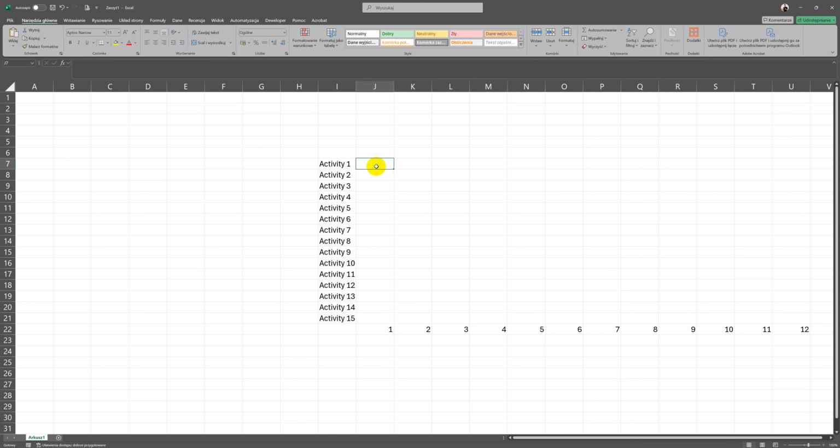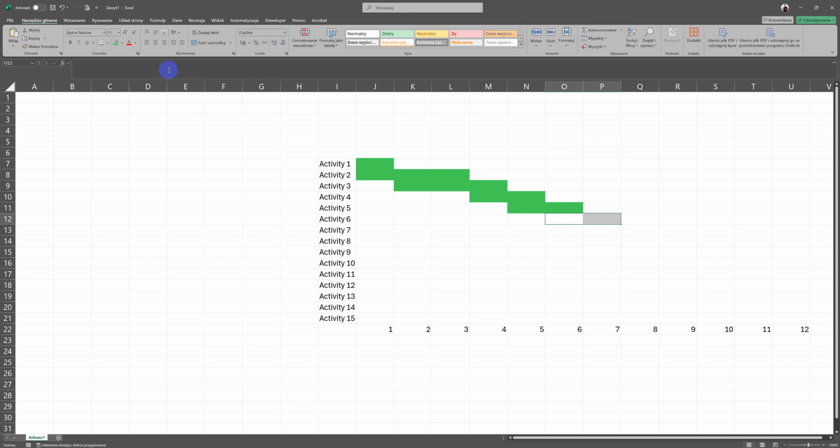And to draw this chart, because there is no default Gantt chart in Excel, don't choose the chart from the chart toolbar. But to draw the Gantt chart, just change the background of cells. And even if you want to assign more days for each activity, you just select more cells and you change the background. This is the easiest way to draw it.